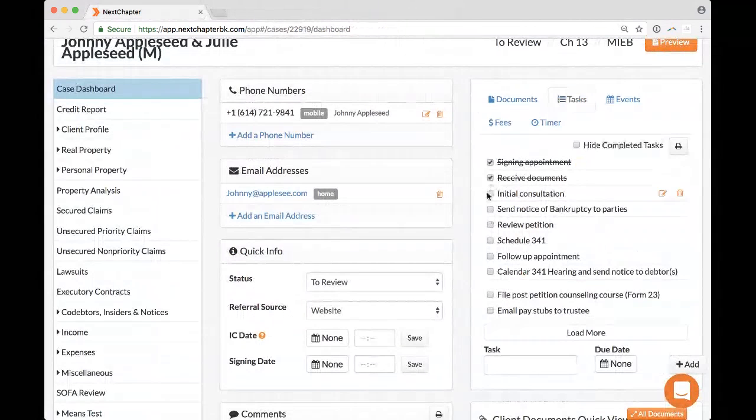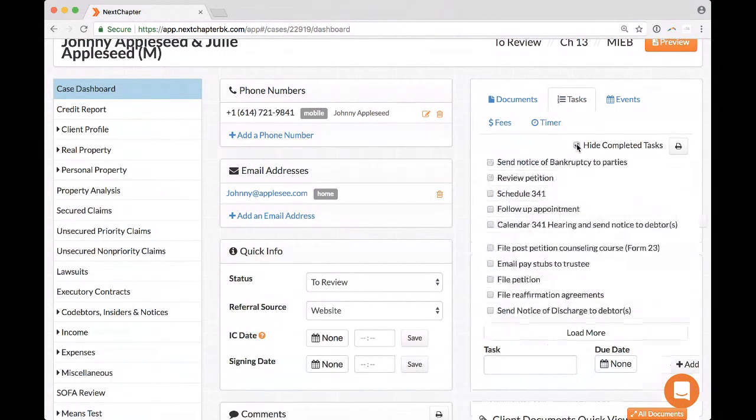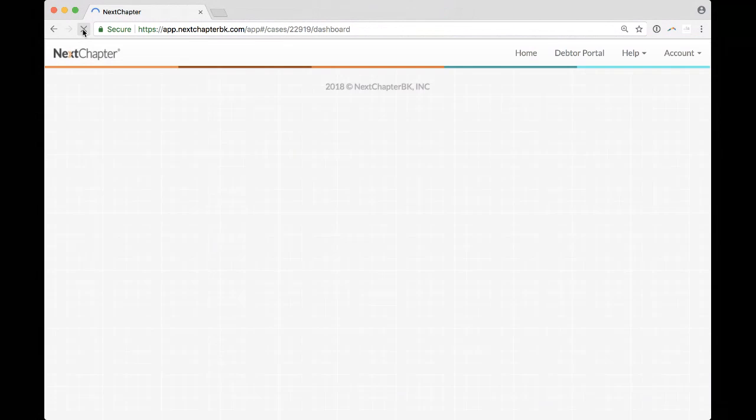In the tasks here, as I go through and complete tasks, people have asked, it would be easier if they could only see what needs to be done. So you have this option in the view. I can say I want to hide the completed tasks. So now I only see what needs to be done. And then as I work through, and if I refresh, that's going to hide that task for me.